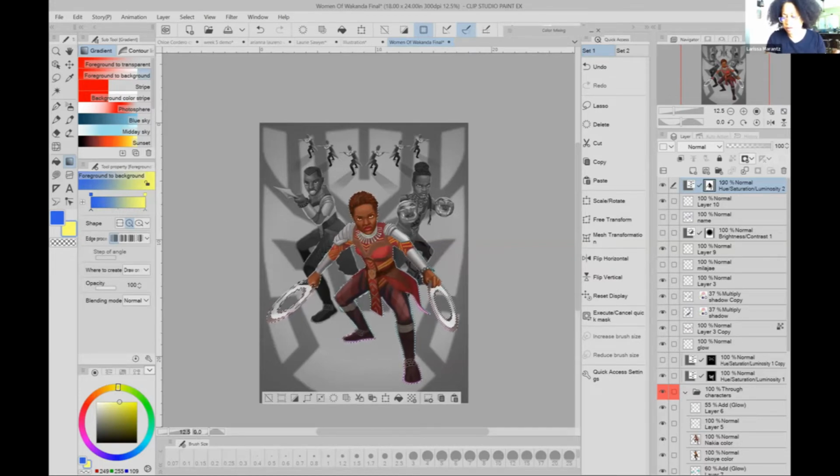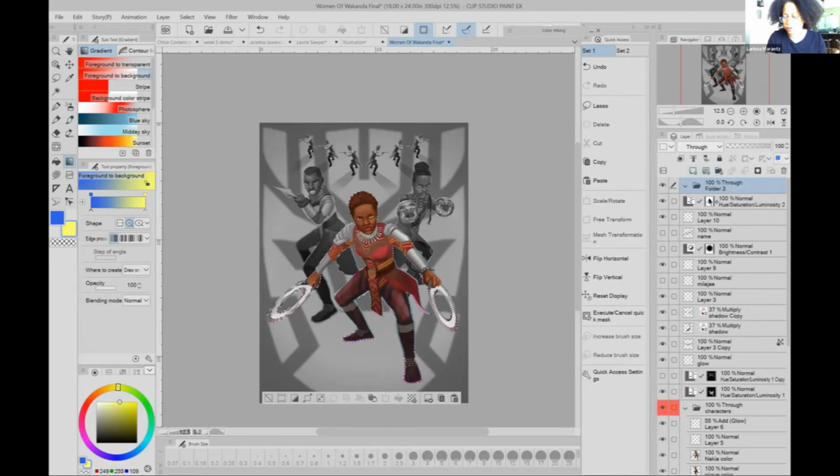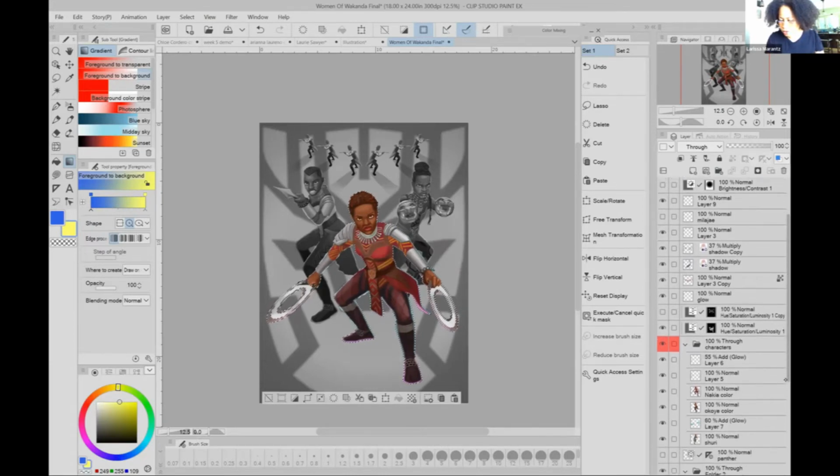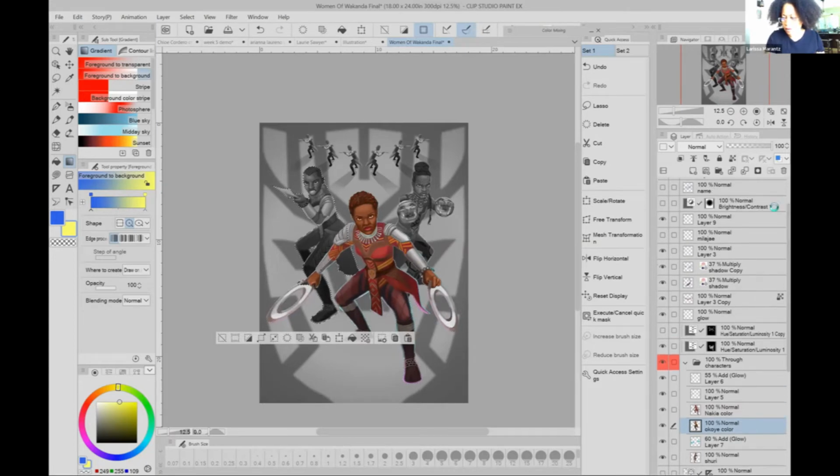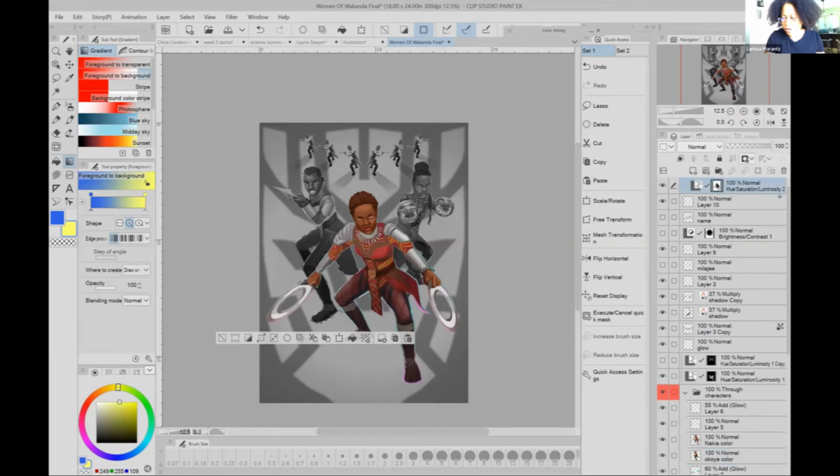Okay, so I'm gonna make a new layer up here, or a new group, and I'm gonna make this my demo layer so that when I'm done, I can just destroy this and it won't be a part of anything. So now I'm gonna go back to Okoye here. I'm going to click on her, press Control, and click on that layer. And now she's selected, and I can go back up to that correction layer, click on the little mask there and press clear, delete. And now that's all adjusted. Okay. And I can do the same thing for Shuri.